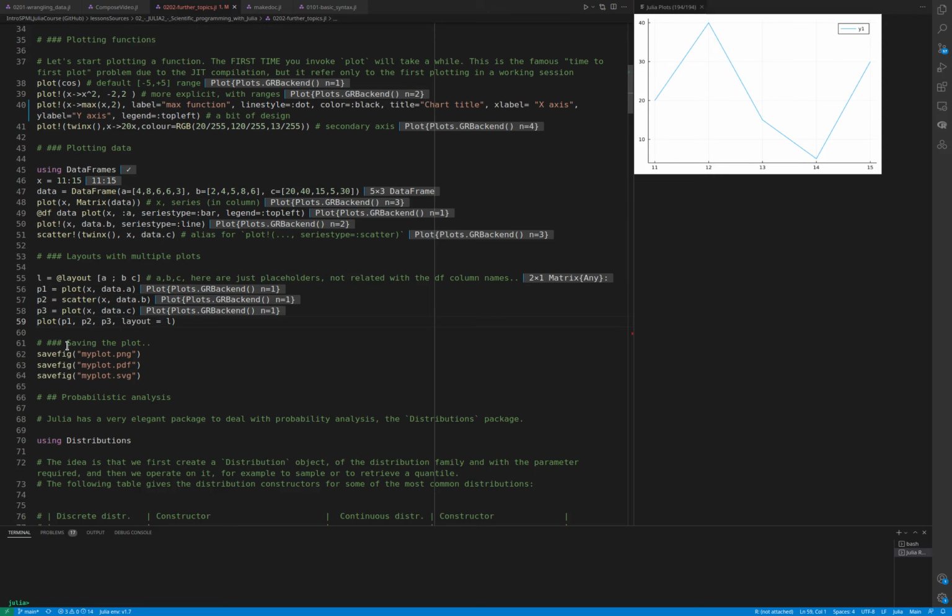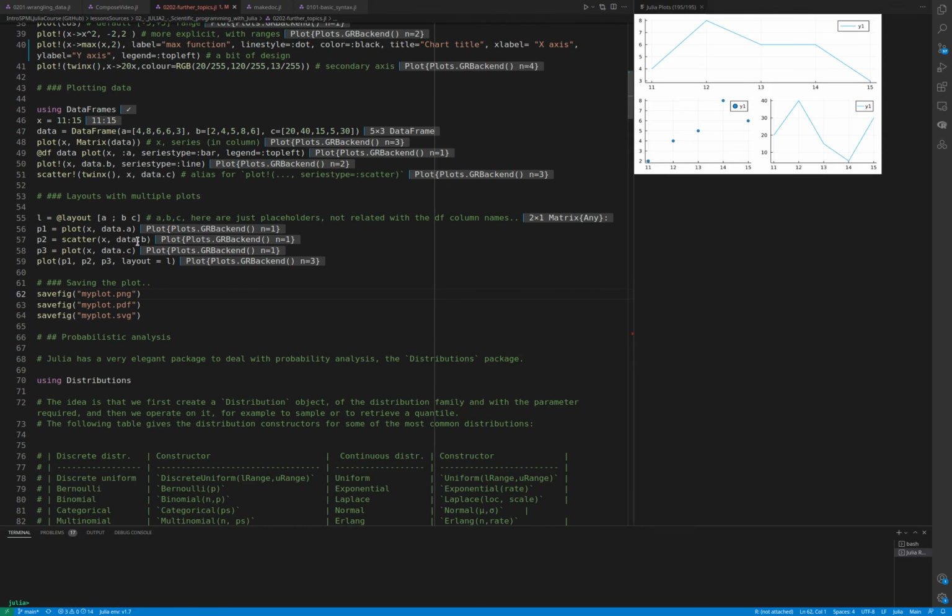And then I can call plot with my plots and specify the layout where they are to go, and I obtain my layout with this one P1, this one P2, and this P3. Attention that here I named the data frames A, B, and C by coincidence, as here, but these two are not related, so I could have used any other names here.